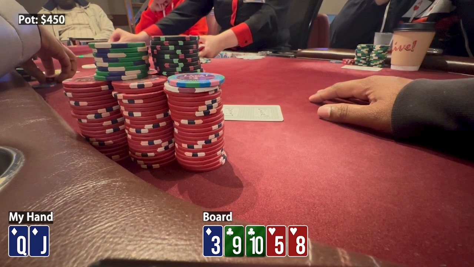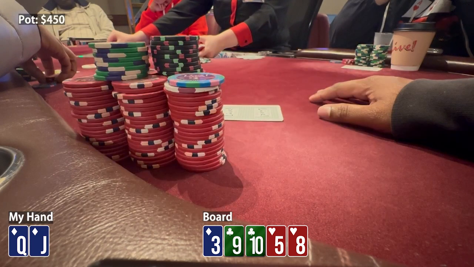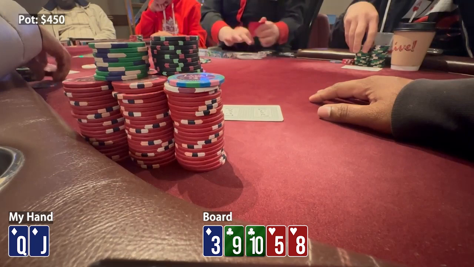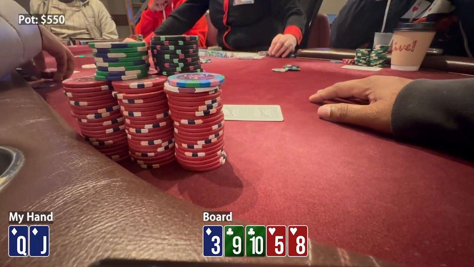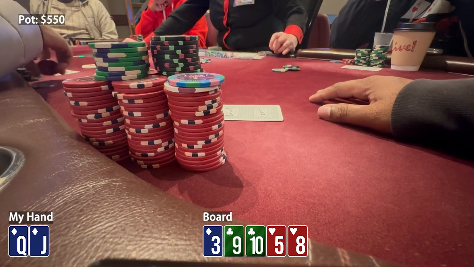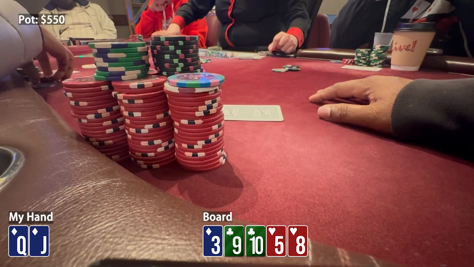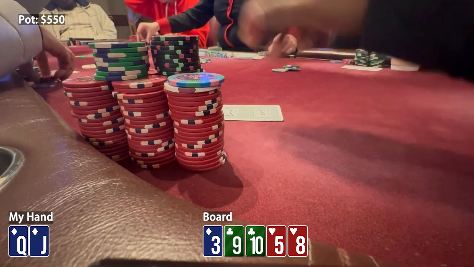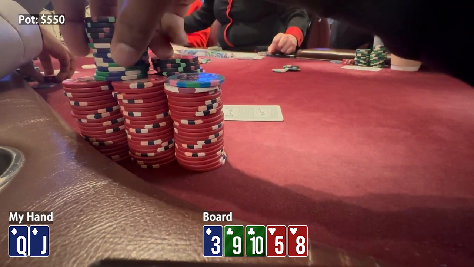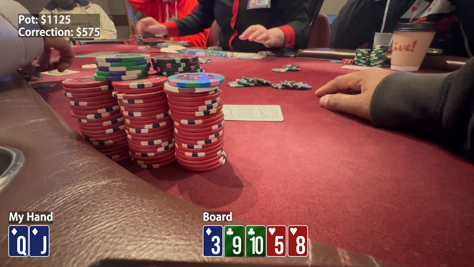The river is the beautiful 8 of hearts, giving us the nuts. Now our opponent decides to lead into us for 100, and we have a decision to make. We can either raise smallish to like 250 to try to get called by 1 pair, maybe a 2-pair hand. We could go for gold and move all in and try to get called by a smaller straight. We ultimately decide to raise, and we make it 450. Unfortunately, neither one of our opponents had a hand and they both fold.